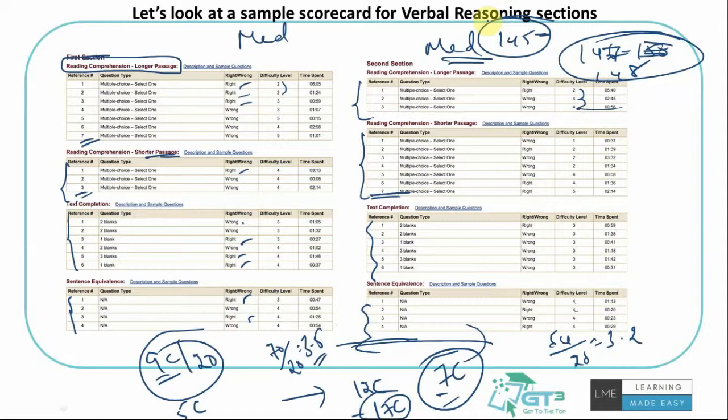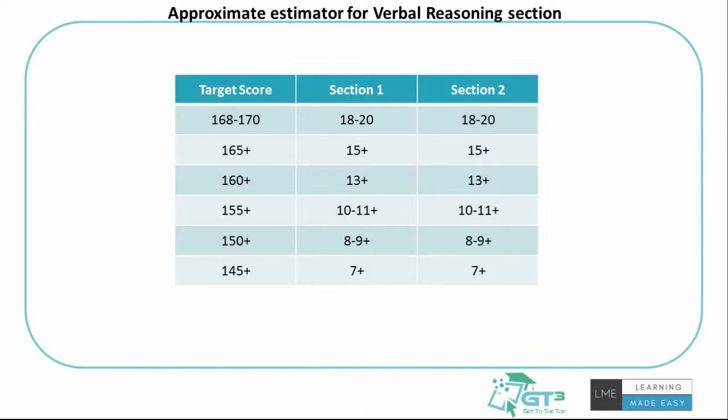So always aim for at least getting 6 to 7 correct in the first verbal section and 7 to 8 correct in the quant section, so that you'll generate a medium or the harder one, and that would boost your score rather than getting a penalty. So again, an estimator for us to understand so that we can target. As I said, in verbal, a slightly lesser number of correct questions is good enough for you to get a better score. If you get 18 to 20 correct, you should land up with 168 to 170.